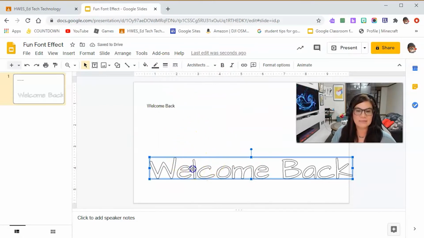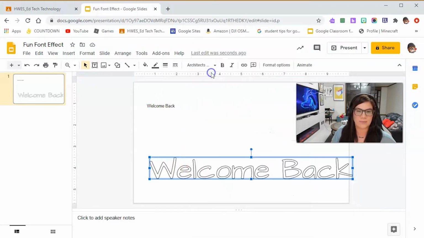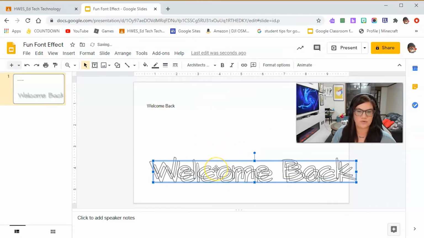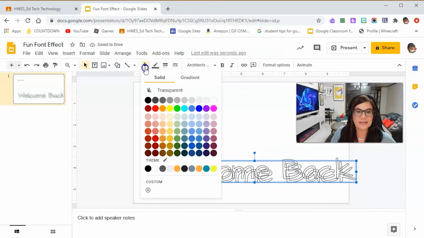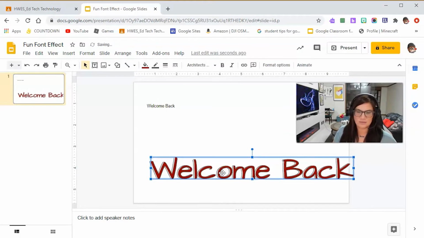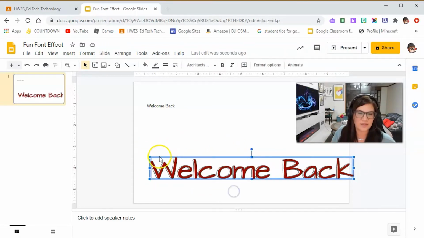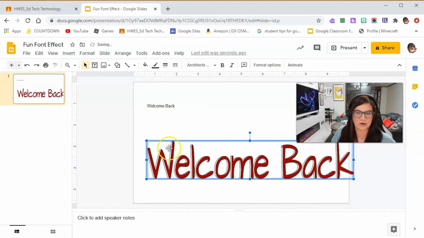Okay, and I'm simply going to right click on it and I am going to copy it, Control V, and paste it. So the pasted one I'm actually going to turn red. Okay. As you can see here, you simply just move it up a little bit. You can use the arrow keys to get exactly where you want it. I kind of like it to be offset just a little bit like that so that it kind of has this messy look about it. I think it looks kind of cool. And if you want to just stretch it and make it a little bit bigger, you can do that.